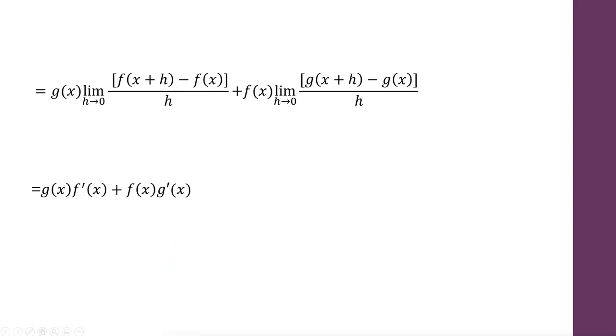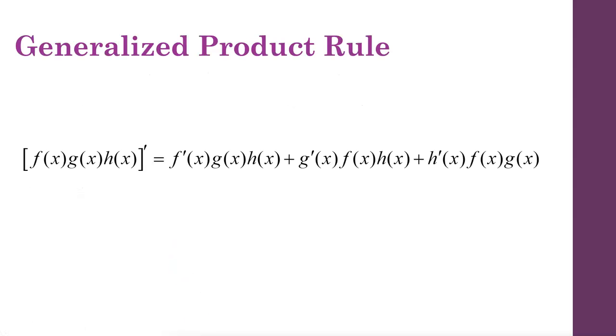And now we can generalize this product rule to 3 or more functions. So here's the same rule when it's applied to 3 functions being multiplied. Again, as long as all 3 functions are differentiable, the way you would take the derivative is take the derivative of one part and multiply it by the other 2 functions. Not the derivative of the other 2 functions, but the functions themselves. And repeat that for each function.